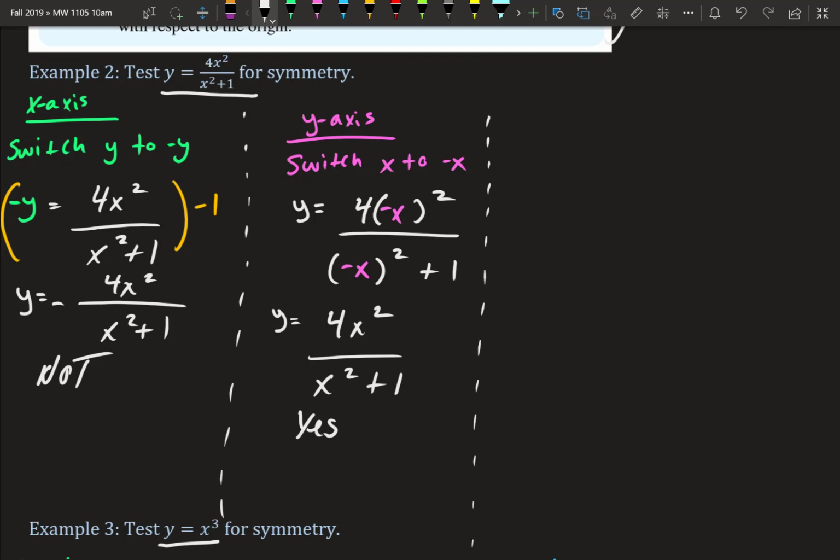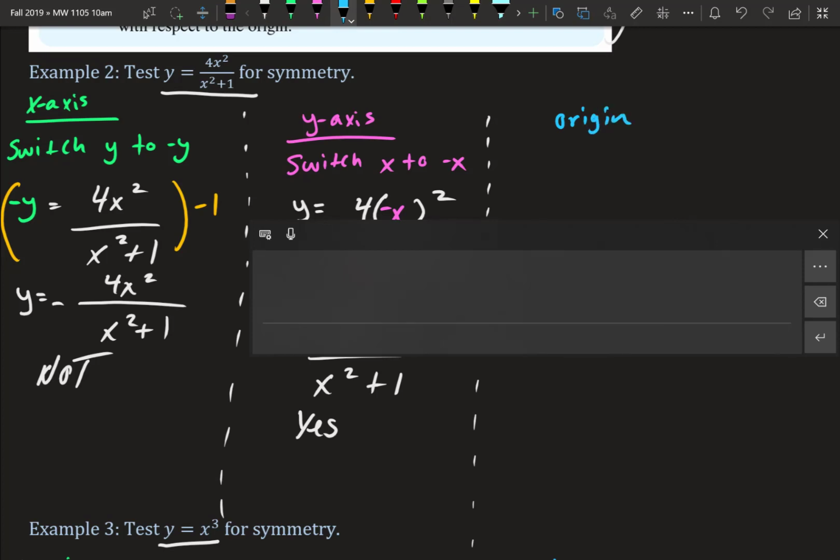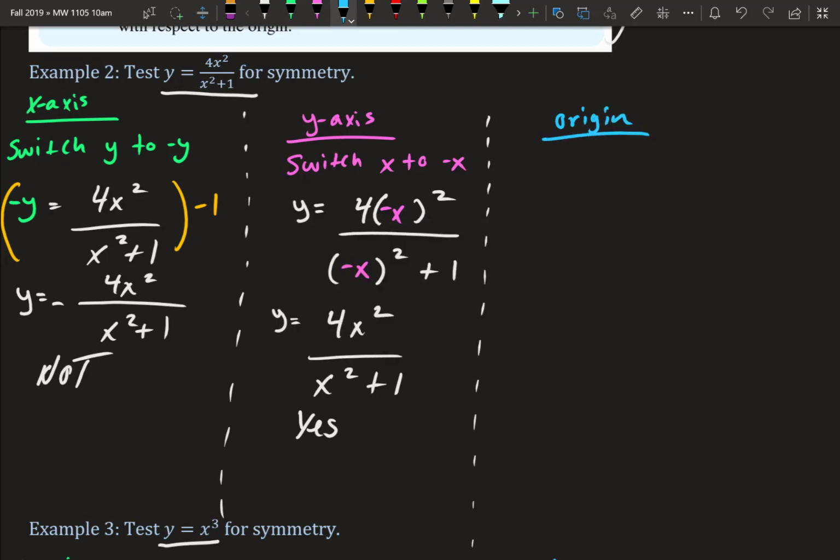So let's test origin. You might pick up on patterns. There are patterns. You're not crazy. If you start to see things and you're like, I kind of think I know what's going to happen, you're not crazy. There are patterns here. Remember that math is just the way to express patterns in which we live. So look for the patterns. Trust me, they're there. You're not going crazy. So for origin, we switch both.